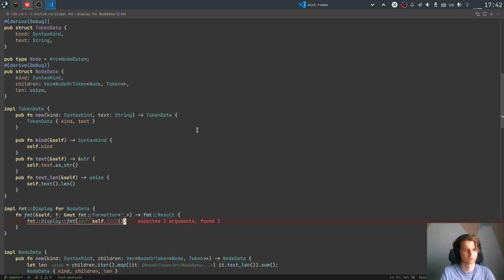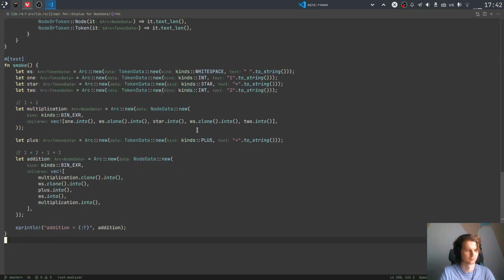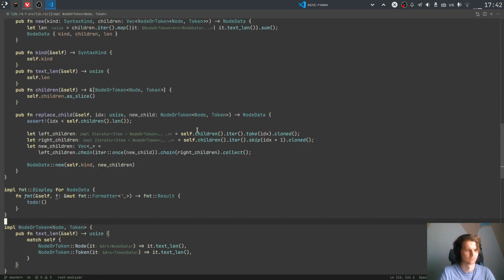We should just write the text to the formatter. And here it is slightly more difficult.